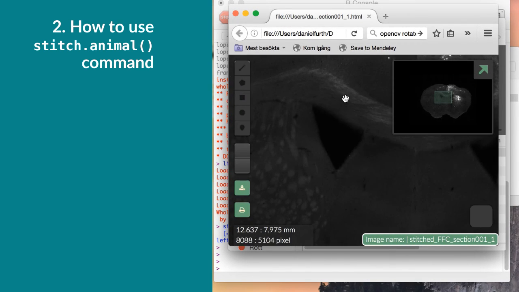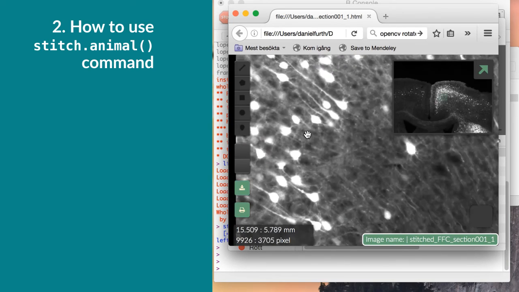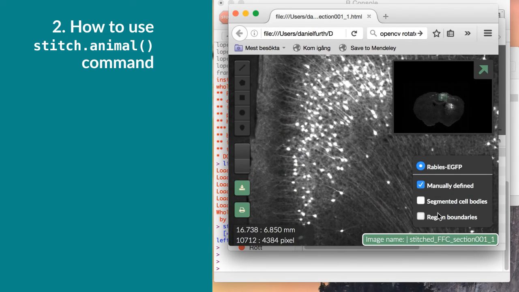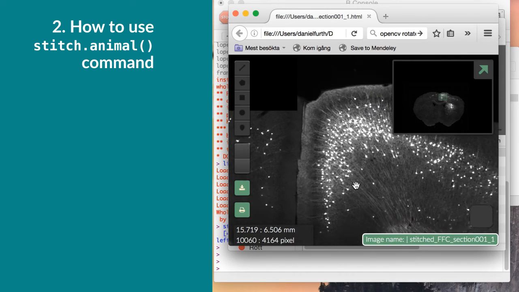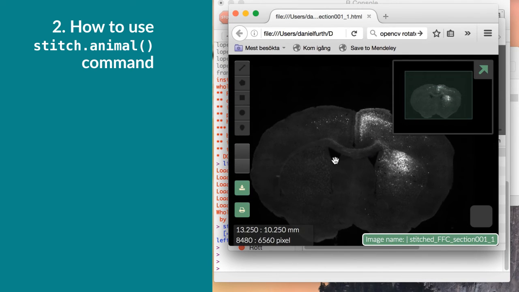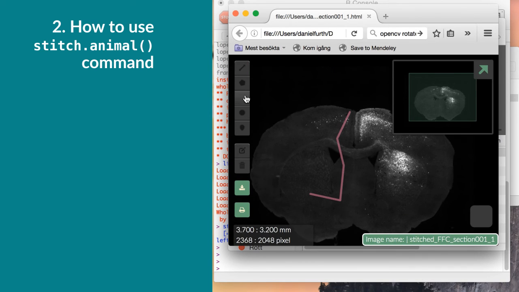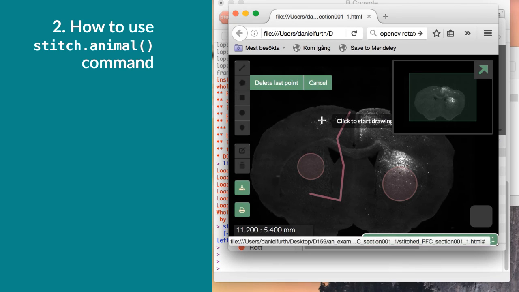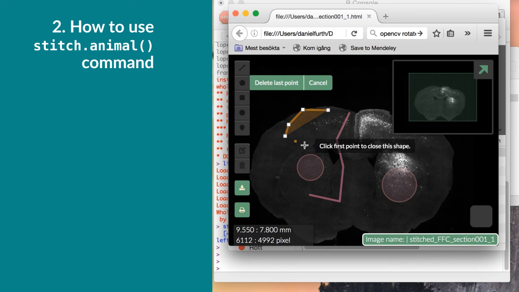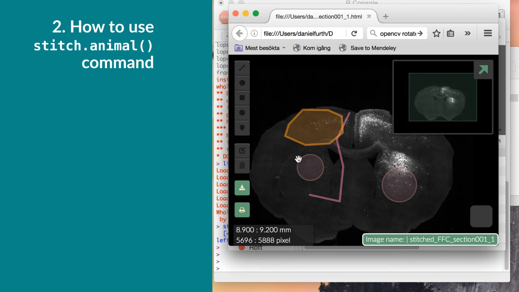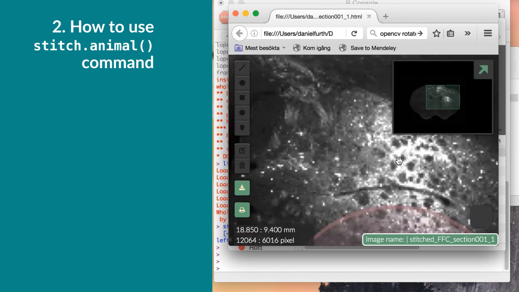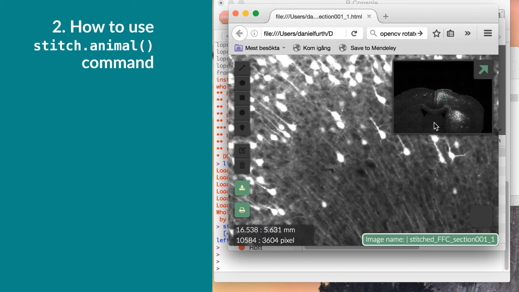So you can see that you can view your image very responsively, and it would also work if you put it up on an FTP server or something like that. It will also work on your cell phone or iPad or tablet. You can make annotations like measuring distances. You can set up radiuses, and you can also make polygons like this to define custom regions that you want to annotate or something like that. And there are several other features in here. Okay, that's it for now.